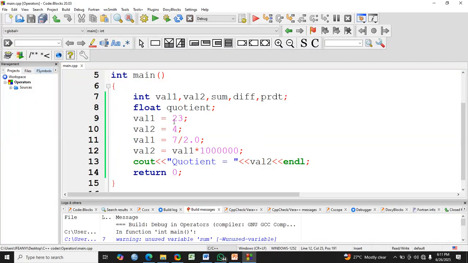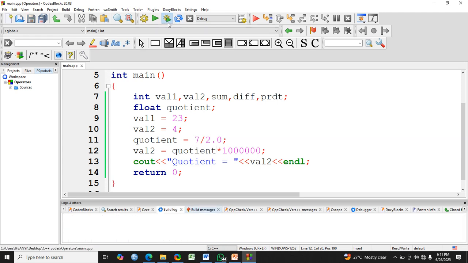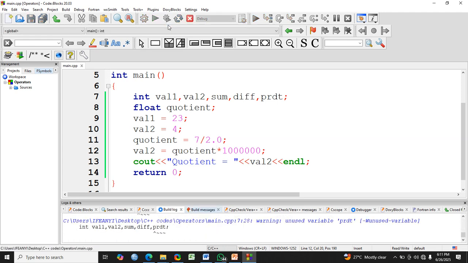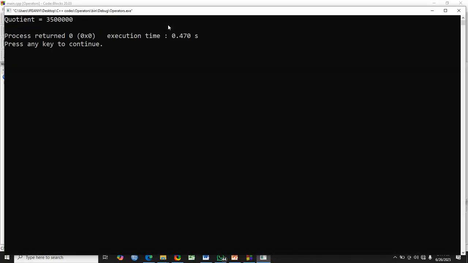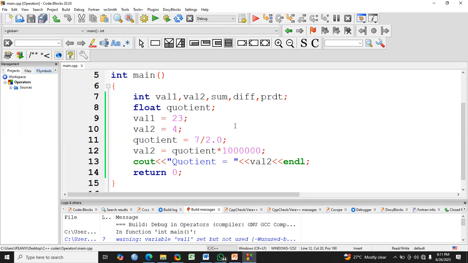So if it was quotient which we were using, and here we are saying quotient, which is also float, let's see the change in result, because we are using the right data type. Imagine 3.5 million. So you see what your error in choosing the wrong data type can cost. If this was money, 500,000 has been wiped away just because of error in data type. So you have to choose your data type very carefully.